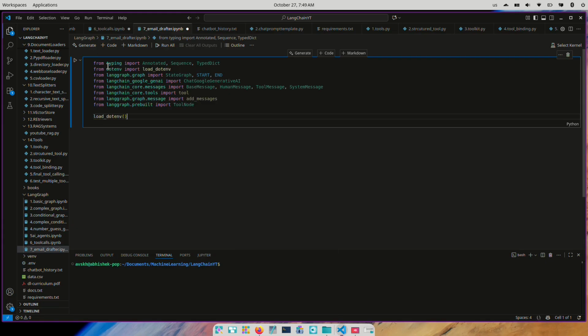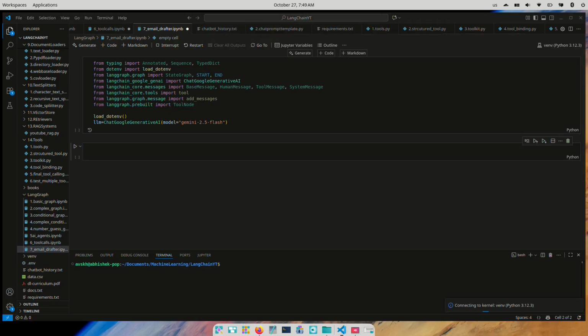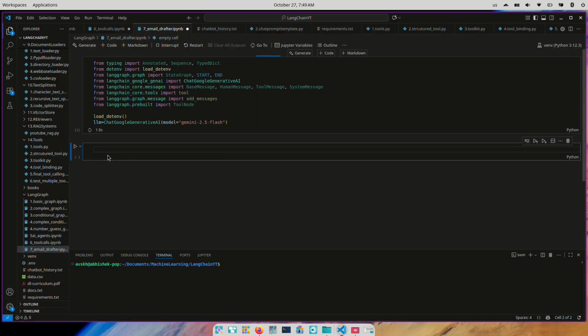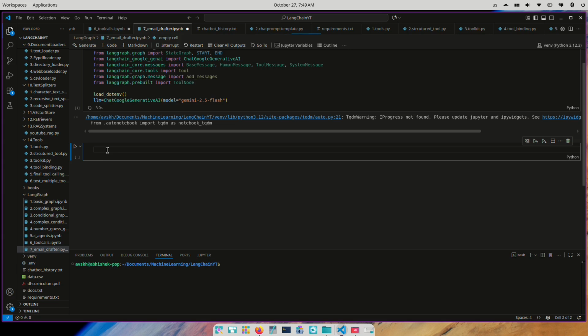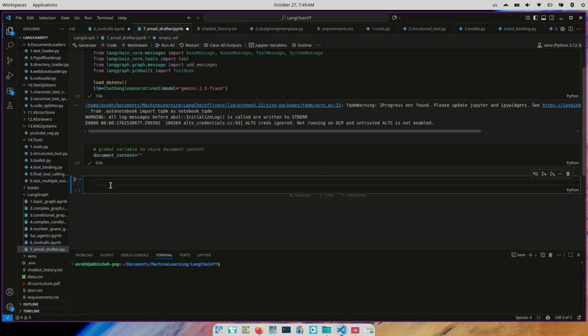Okay, we'll load the credentials first, and then we'll also define our LLM here. Run this. And then we'll have a global variable to store document content. So we'll write document content equals to an empty string.